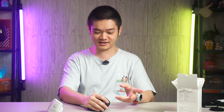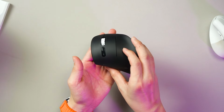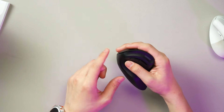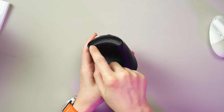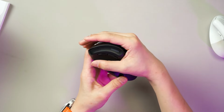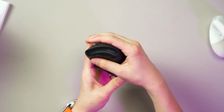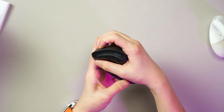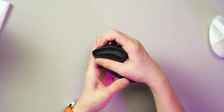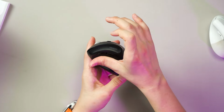Now, the Ugreen vertical mouse doesn't really allow you to use anything other than palm grip because of the shape of the mouse. If you look from above here, it's curved like this. This is how you're supposed to grip the mouse. If you want to use something like fingertip grip or claw grip, it's a little bit weird. I just couldn't get used to this feeling at all, especially since my thumb is always bent like this.